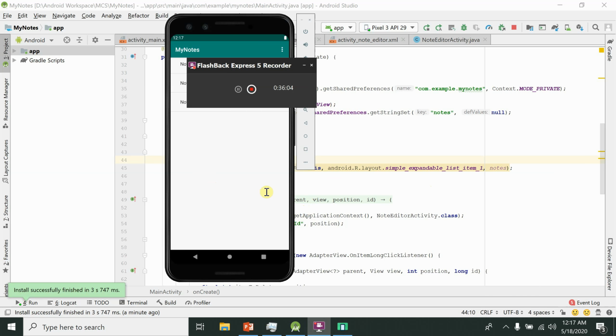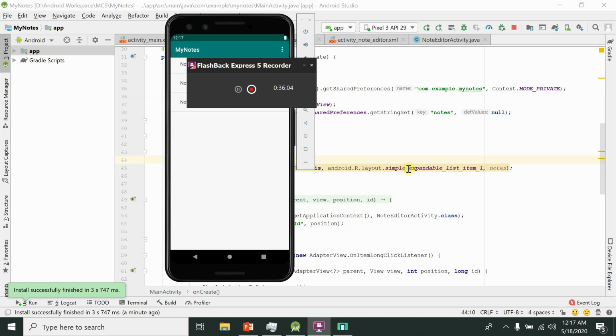So I put that data in a hash set, which is called set. Now I can use my shared preferences object and call the editor method, and then call another method which is called putStringSet. There you can say notes, using a key-value pair, and give that data source which is set, and then click on apply. What it will do is permanently store your data in the shared preference object.